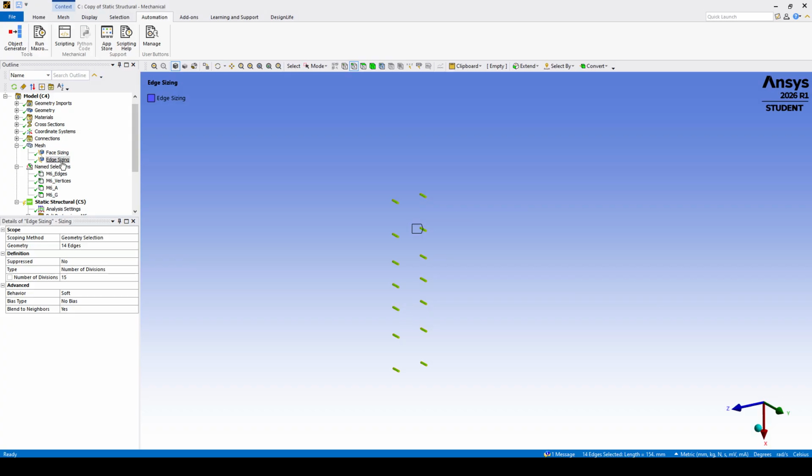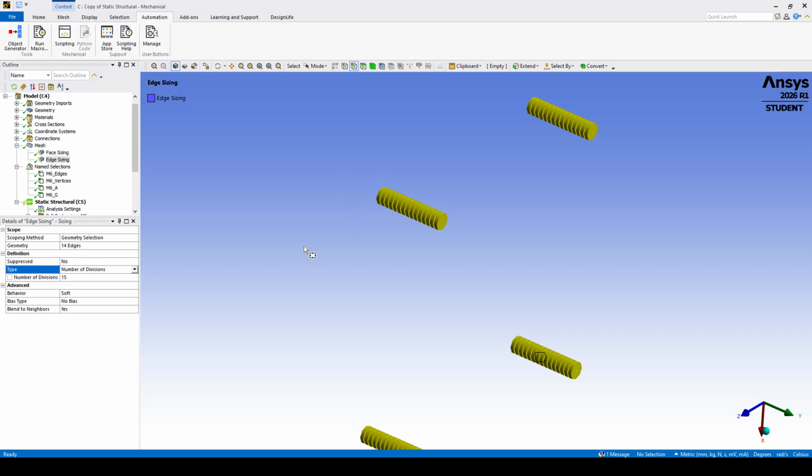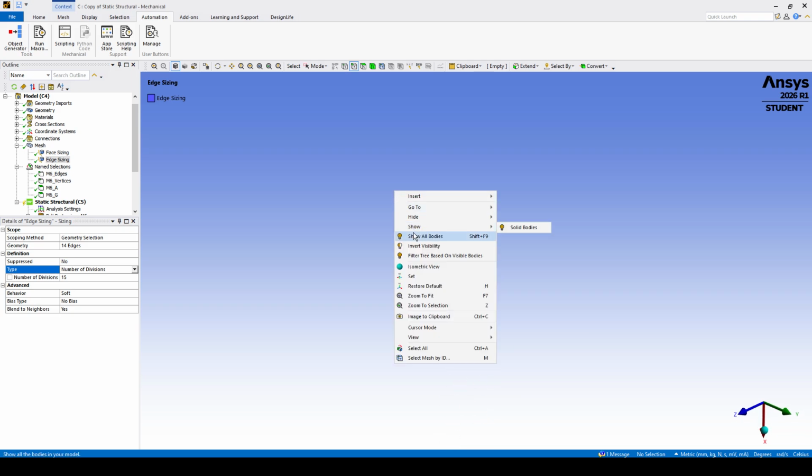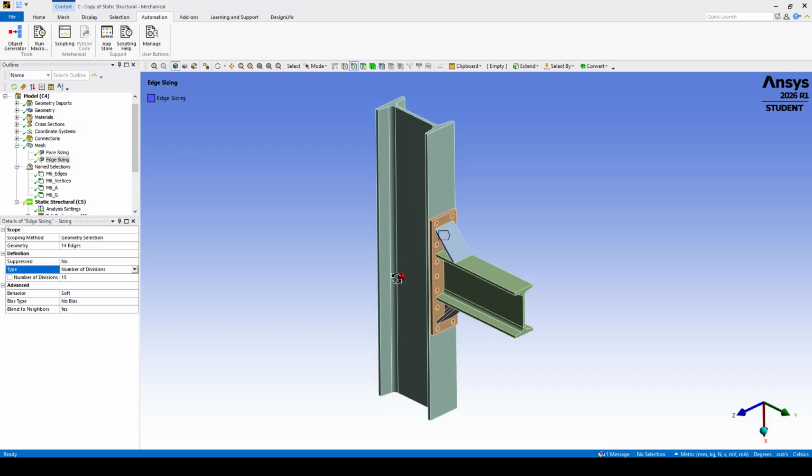After you get this edge sizing, you change the type from element size to number of divisions, and depending on the length of your bolt, you can choose something suitable for your bolt size. At the end, it depends. It's not a fixed or recommended value. It depends if your bolt is smaller or bigger, so you have to make the number of divisions lower or higher. In my case, I chose 15 divisions. That means he divides the beams into 15 sections, which is 15 elements in my case, and I believe that will be enough.